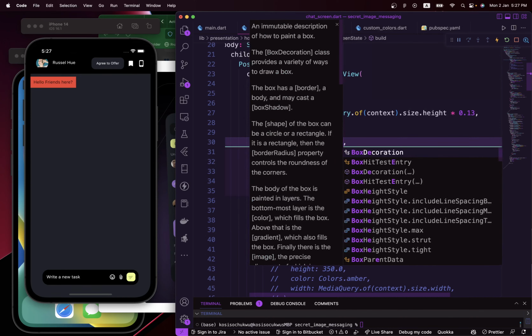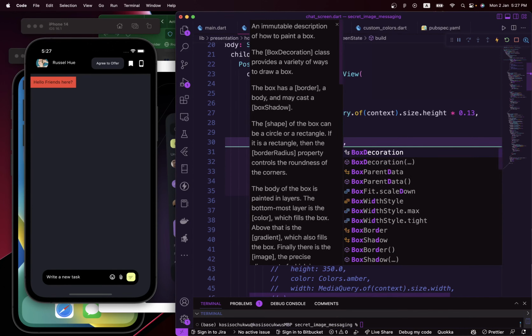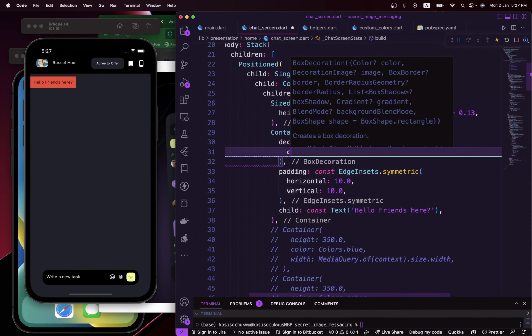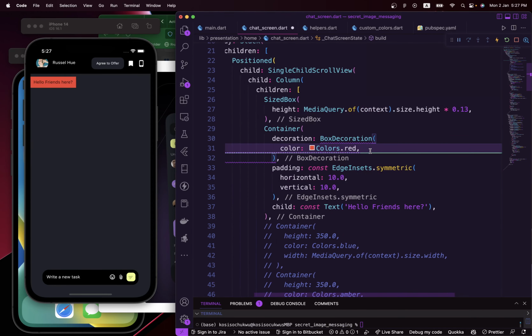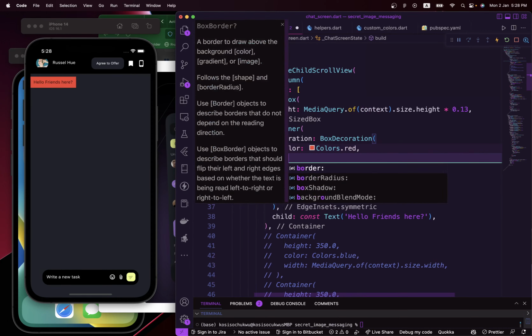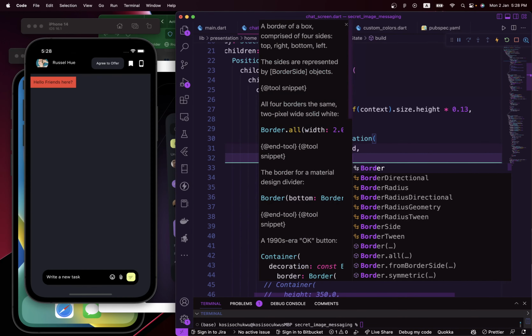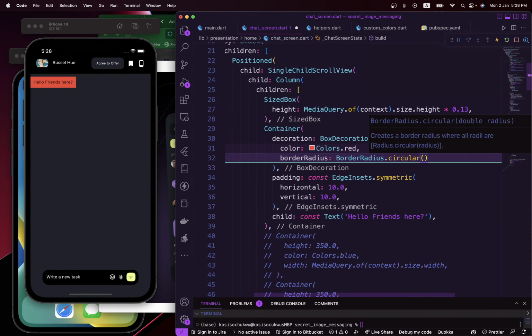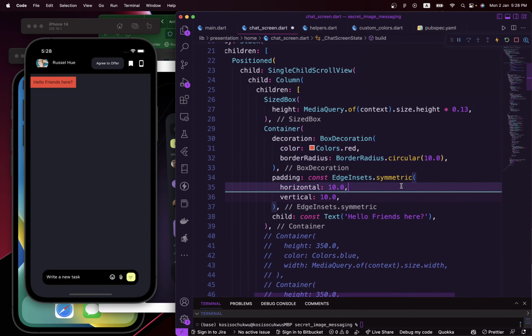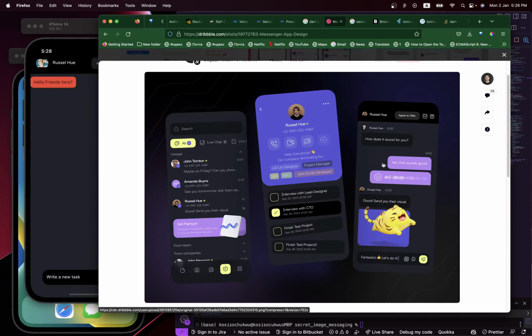Then we can just add decoration. Make use of BoxDecoration. Add a color and add a borderRadius. BorderRadius.circular, and we could just say that this should be 10.0. You can actually see that this is the border radius that we currently have around here.